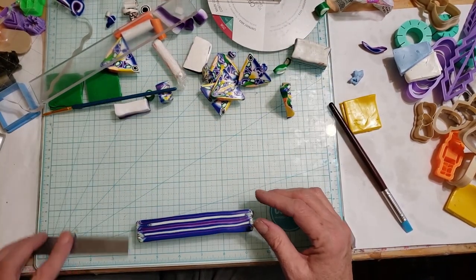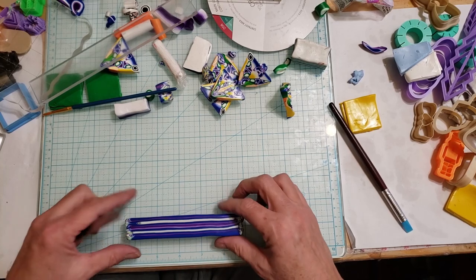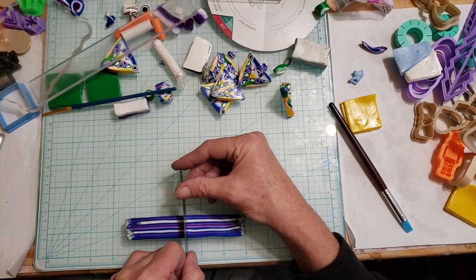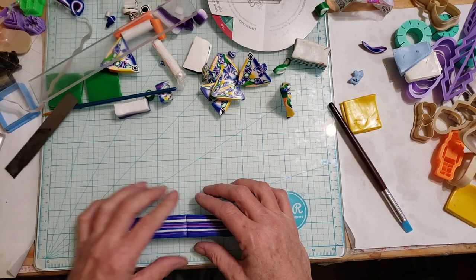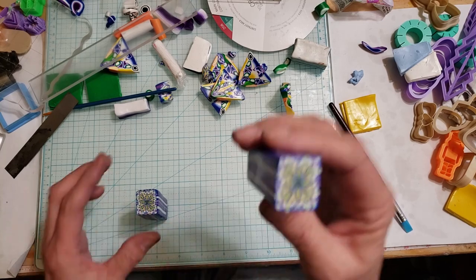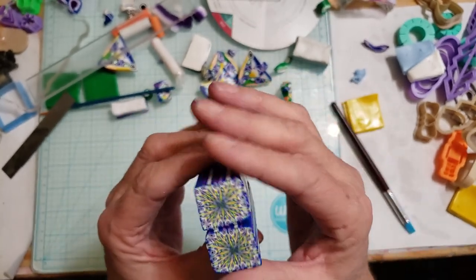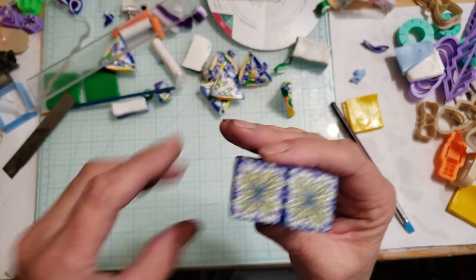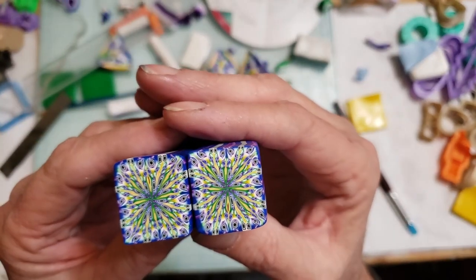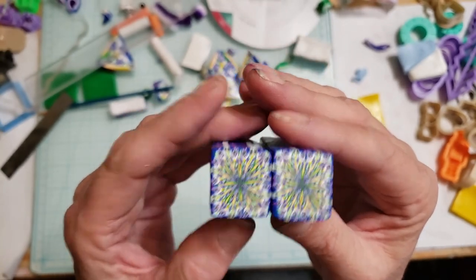Let's cut this baby open and see what it looks like. One, two, three, four, five — pretty much, so we'll go to about 250. The brightness kind of toned down, which I kind of like. It's not as bright as before — this is going to make a really nice background. I have to admit I do like the way the colors are a little more subtle than when we started. So that is it for today.